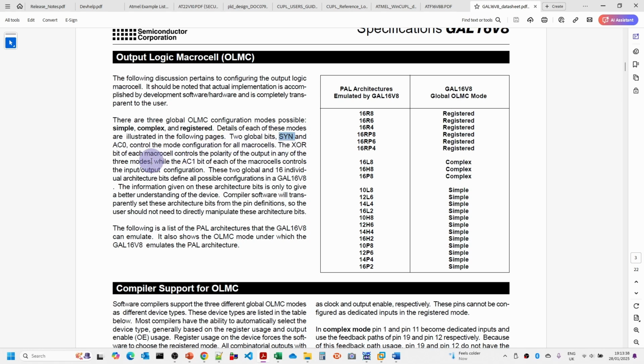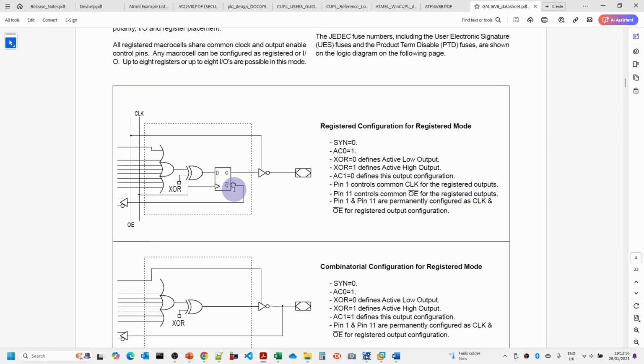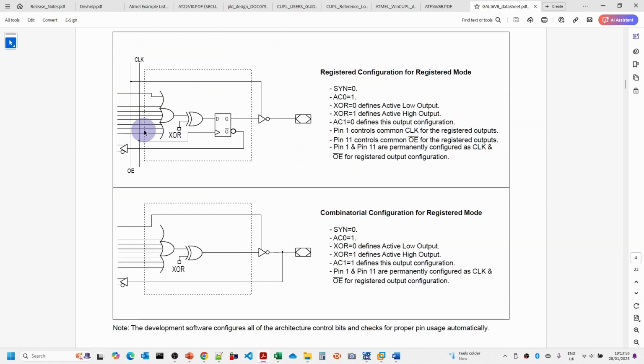The XOR bit of each macro cell controls the polarity of the output of any of the three modes, while the AC1 bit of each macro cell controls the input-output configuration. So basically this AC0, AC1, XOR and SYN control the configuration of the macro cells, and the Lattice GAL configuration for the same things we saw on the ATMEL sheet.